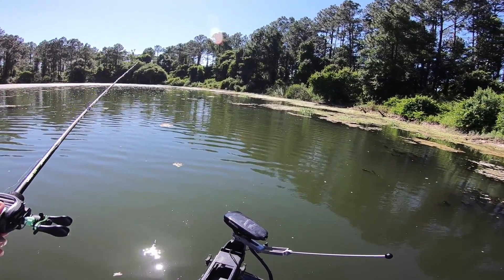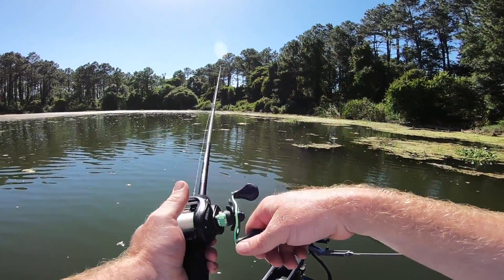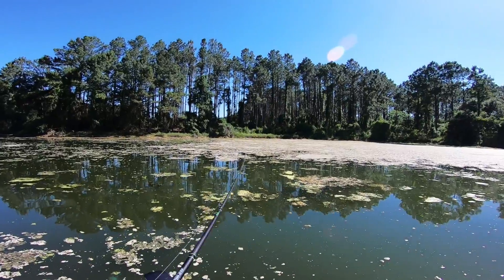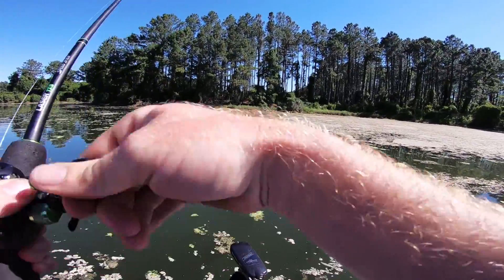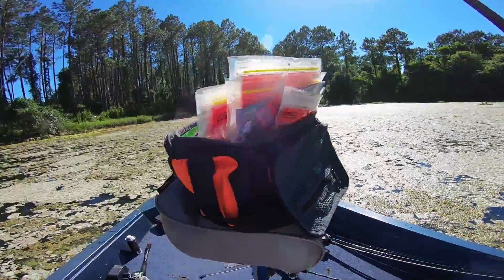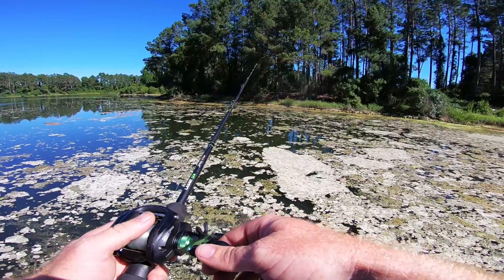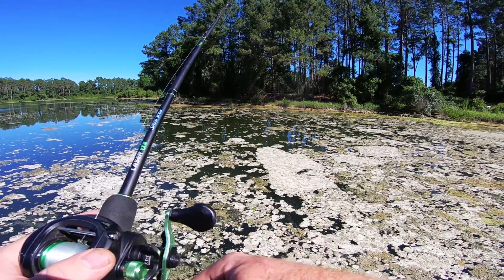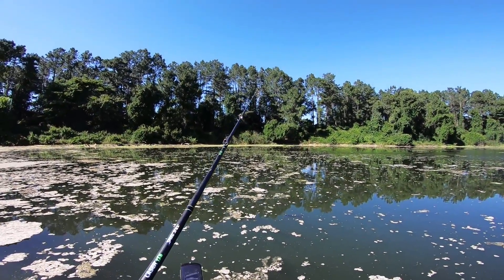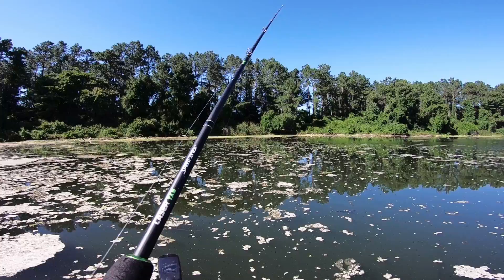There's one following up to the boat — about a two-pounder, just reeling in and he's following the boat. Guys, there's some bass blowing up right here. Holy cow, they're chasing some kind of bait fish. That's about the fourth or fifth one I've seen jump. That was a small one, maybe a pound — there was a little feeding frenzy going on. There's three bass right under the boat. This is where all the fish are stacked up back here; we just gotta figure out how to catch them. Those could have even been hybrid.